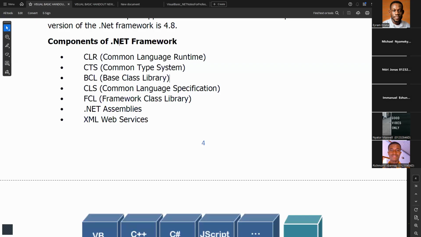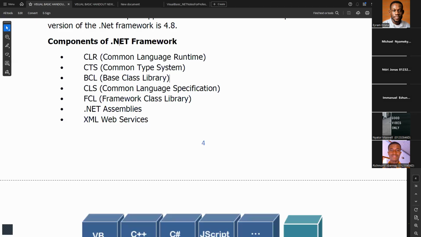There are the languages and compilers, so it supports things like VB.NET, C#, F#, and others. And then there's ADO.NET, which is for database access. So it supports MySQL, Oracle, and so on.